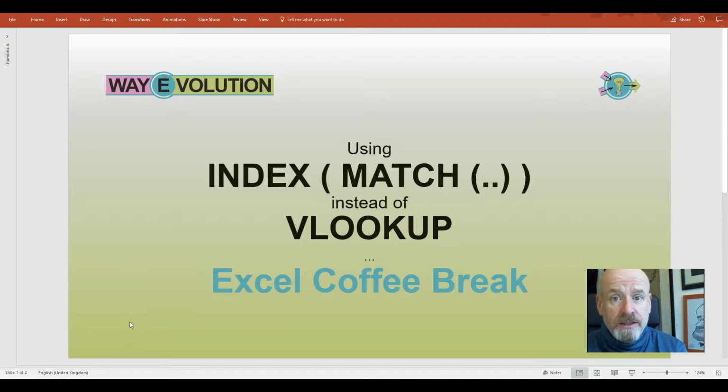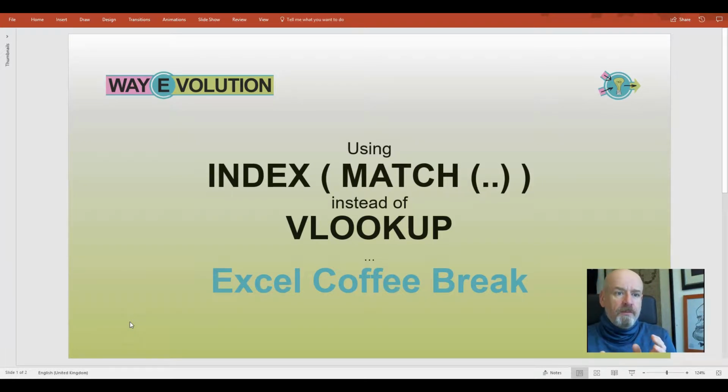So in today's session, what we're going to be doing is looking at the reasons why I tend to use, by default, index match as a combination for looking down a row, looking down a column, and then choosing a different value, looking at the subsequent value in a different column. Now, most people, when they start using Excel, get used to using Vlookup, which does exactly that. Vlookup, vertical lookup, goes down and then goes across.